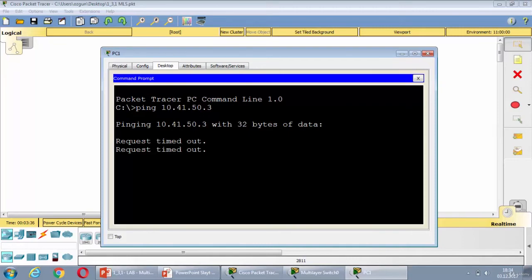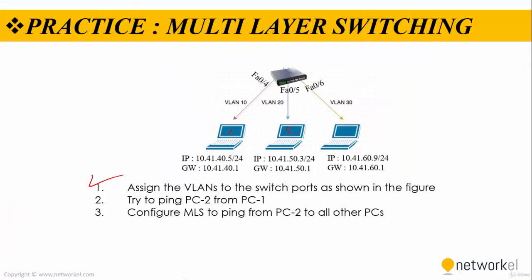Okay, there's no ping. The request timed out. No ping, but I accomplished this step. Why no ping?